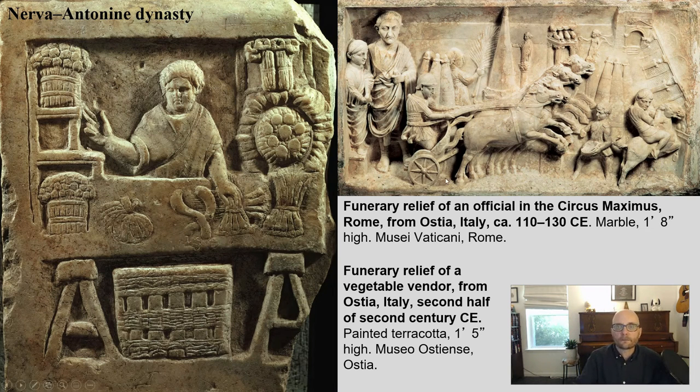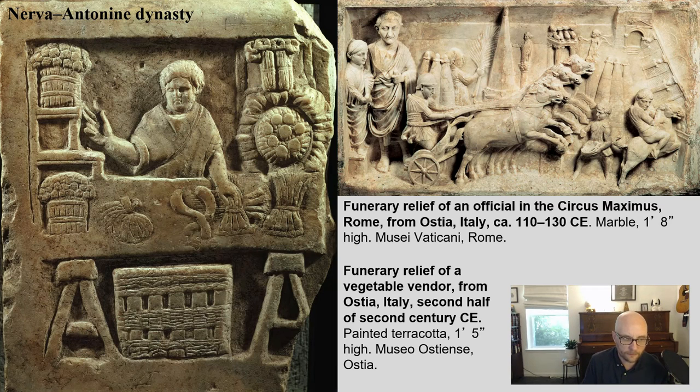If we look at the image on the right, this is a guy who worked at the Circus Maximus, which was another big sports arena. It was a racetrack where there would be horse and chariot races. And he was a manager there, basically, not a ruling class sort of dude. And if you look at the proportions on the figures here, and here's the guy right here, they're rather odd. They have these large heads. They have these squat bodies. This is not the Greek humanist tradition, is it?